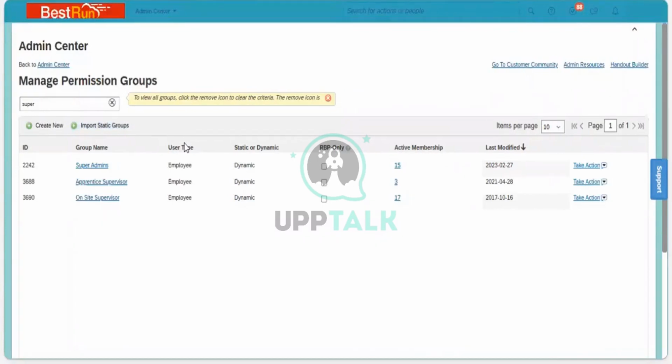So if you are on the implementation side, if you are an implementation consultant and you are creating the group, when you are doing the implementation and gathering the requirements, when you are setting up the permission group and the permission rule, first of all we need to create the permission group.